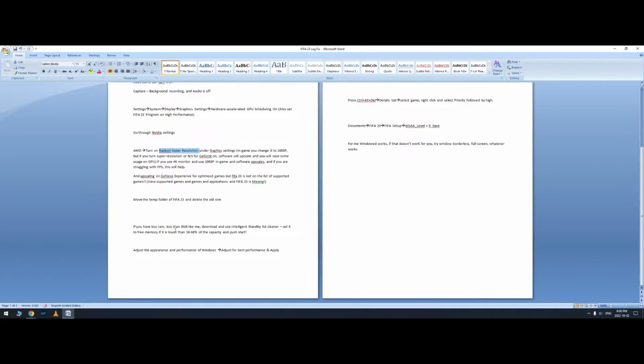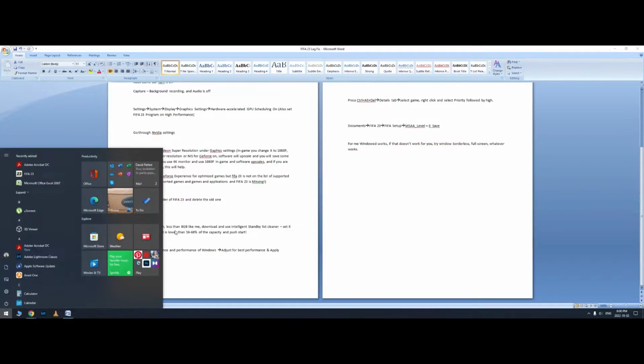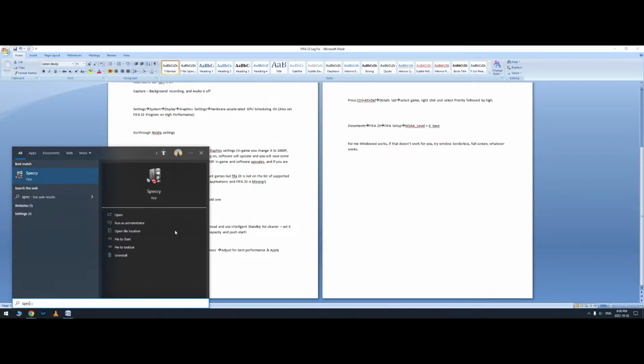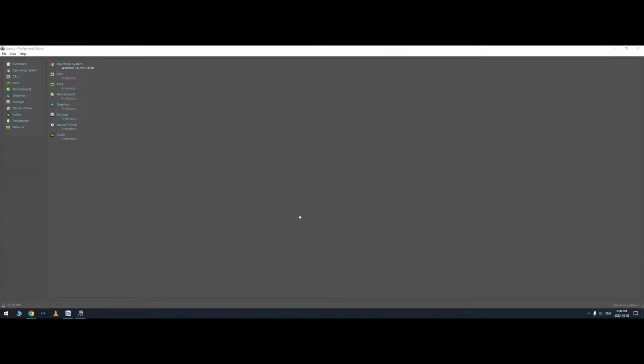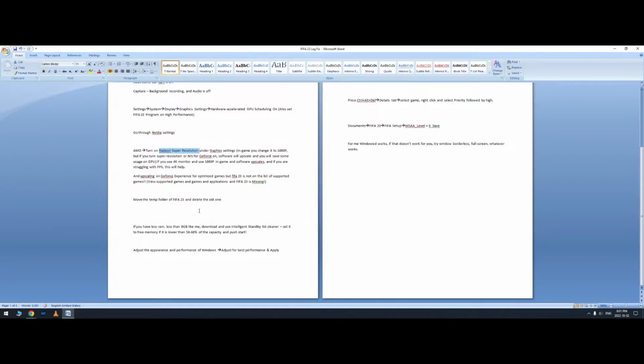And the next one is, if you have less RAM on your computer like mine, anything less than 8 gigabytes. If you got 12 and above, you're good. Don't worry about it. But if you have 8 gigabytes and less, like on my instance, it's not even 1600 megahertz, so I just have 8 gigabytes of RAM. So see, that's not the best scenario here. So we're gonna do something to fix that. And if you have less than 8 gigabytes, you might want to do this too, because it just helps free up more space.